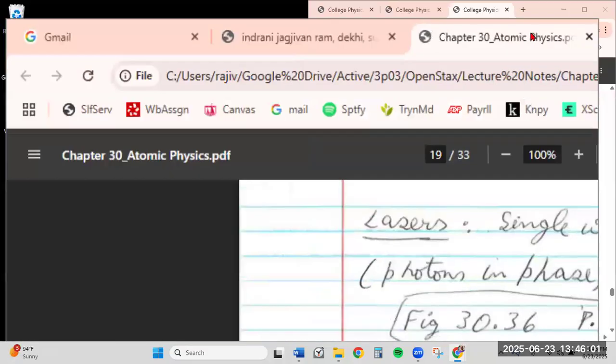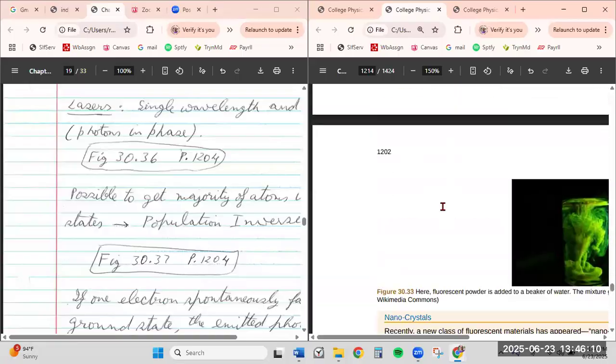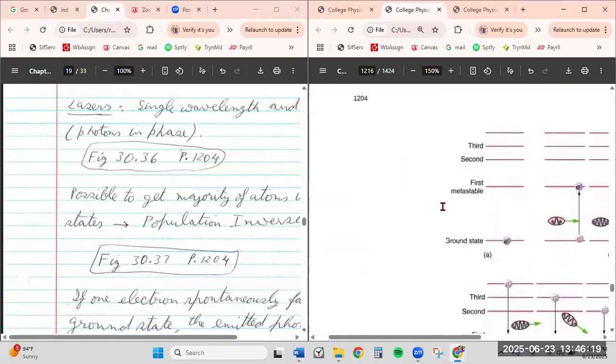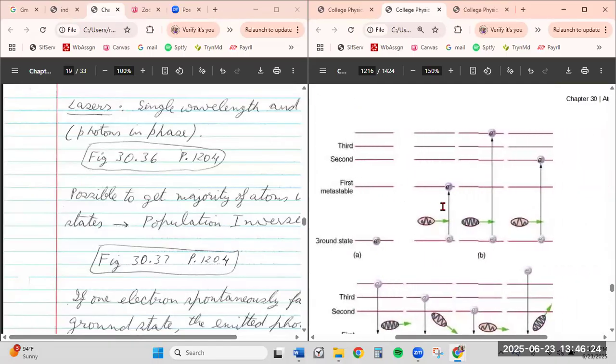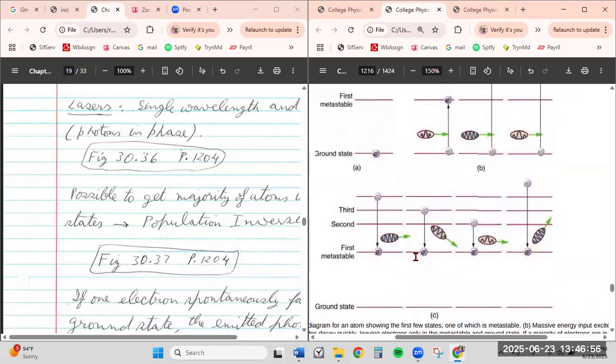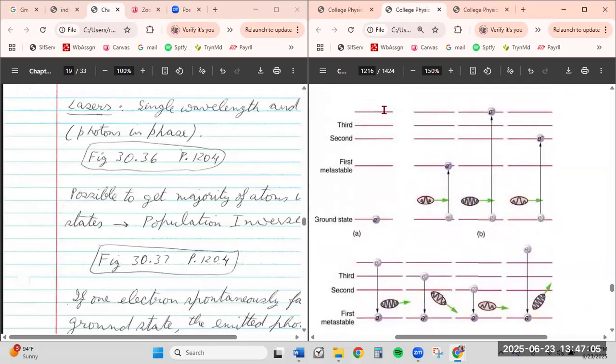Let's look at this in a little more detail. So in ordinary matter, most of the atoms are in ground state. What's shown here are the different energy states that are available for an atom. And as you can see, most of the atoms are in the ground state. Now, if you externally provide huge amounts of energy, then these atoms can make a transition to higher energy states.